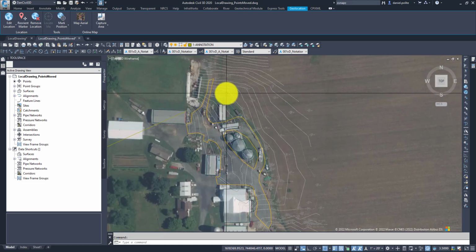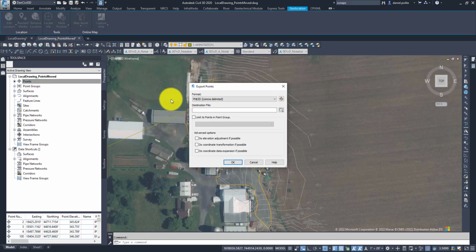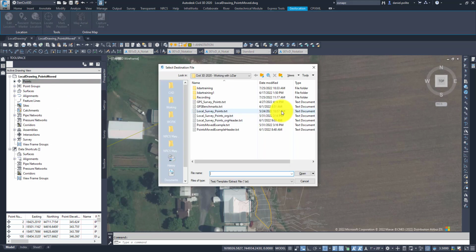So just verify that your points are there again, and then, like I said, you make sure you go in here and export these points. Label it whatever you want.